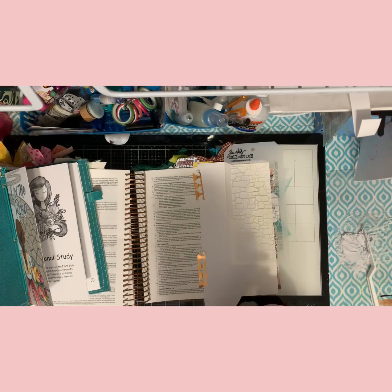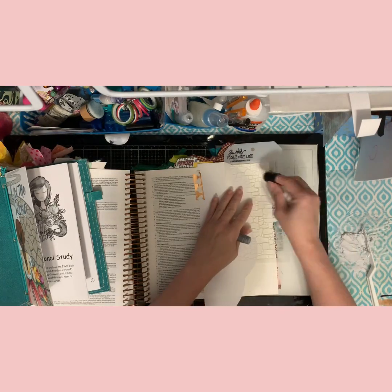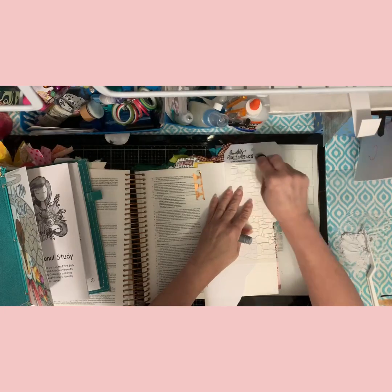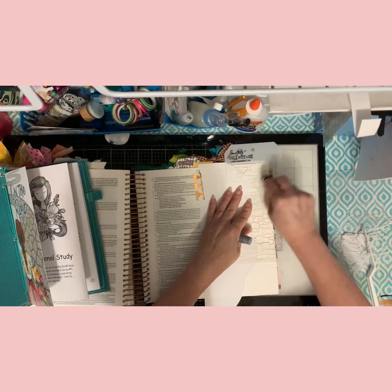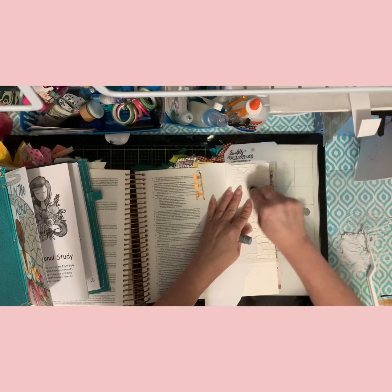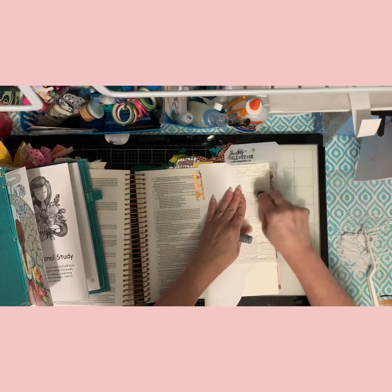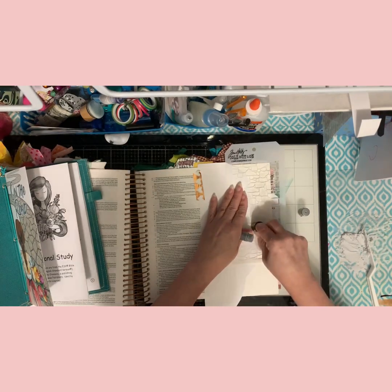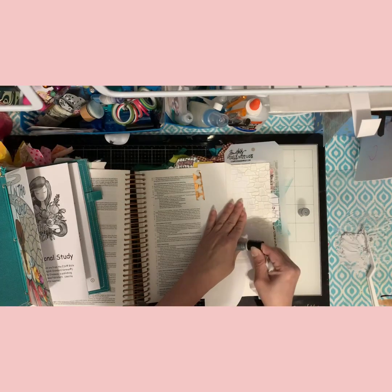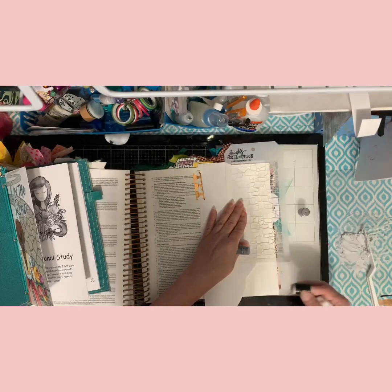Okay, let's see. I do want to put a little bit of gray on, just as a background before I put the modeling paste. Just lightly.